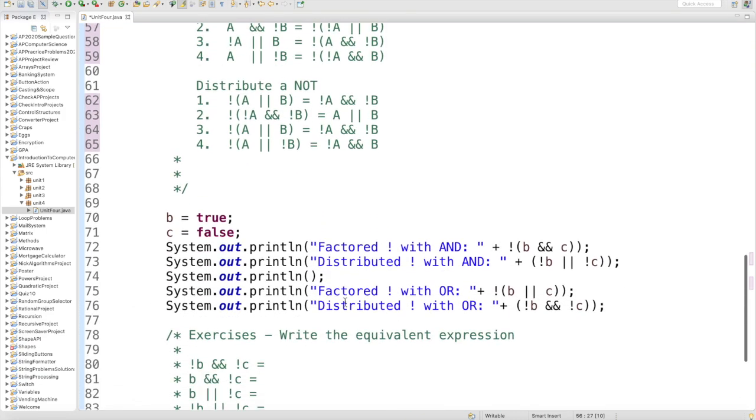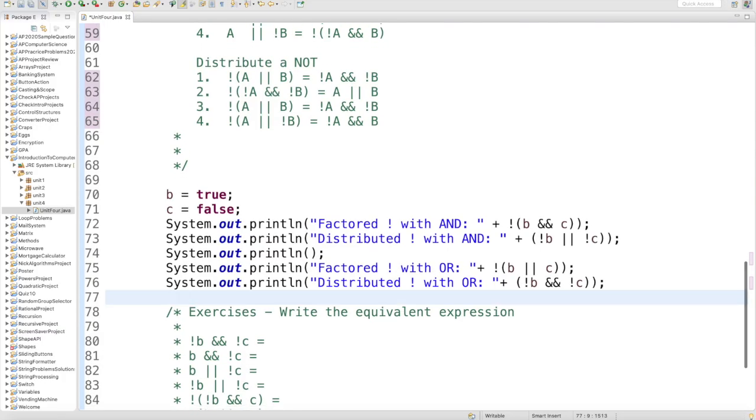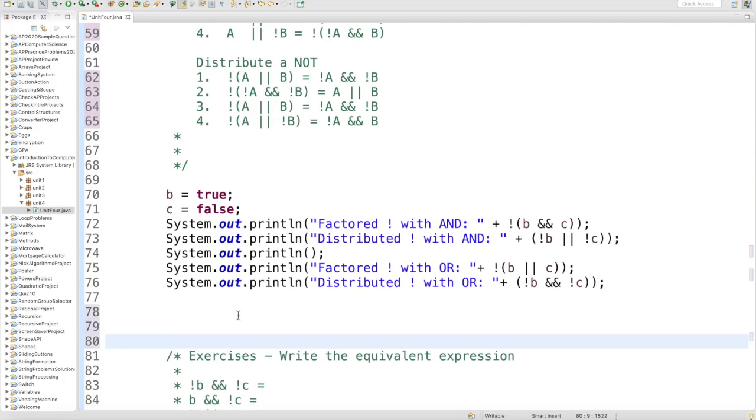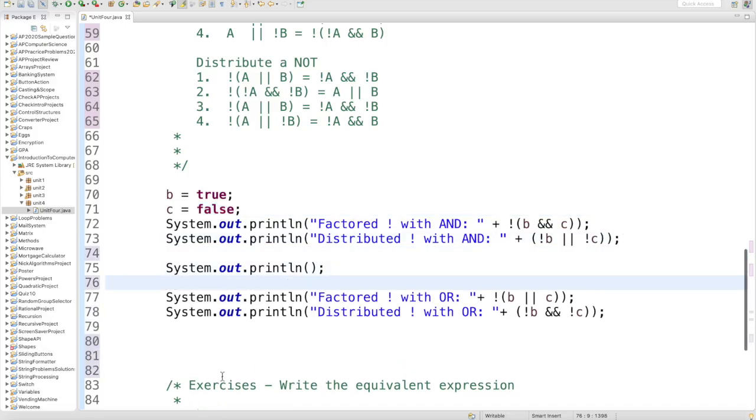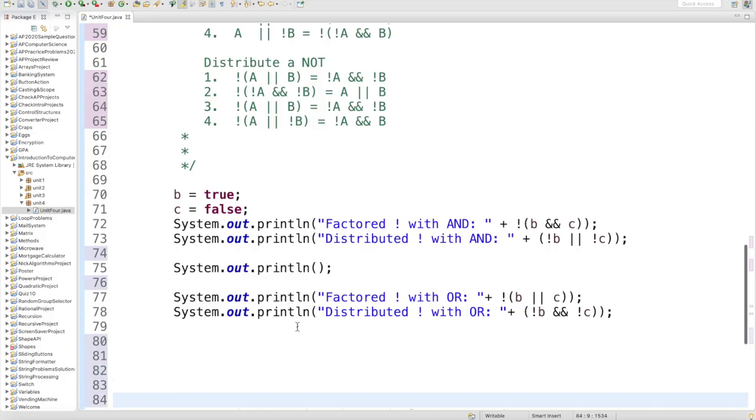See what I have here. I have the same two variables we were working with before. B is changed to true, and C is changed to false. And I want to know if the factoring out and all that stuff actually works. So let's test them out with some prints. See if they work. So the first one here is not on the outside, B and C. So if I distribute the not, it should get not B or not C. And I have here a not in front of a B or C, and if I distribute, it should get me a not B and a not C.